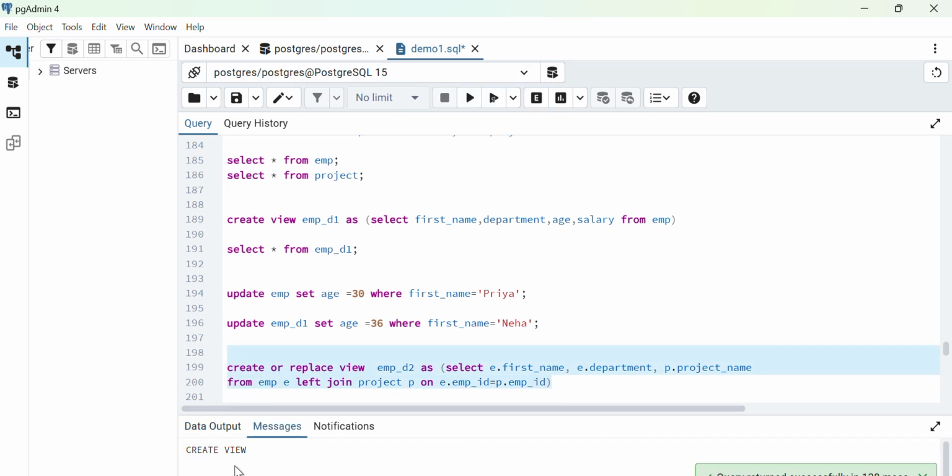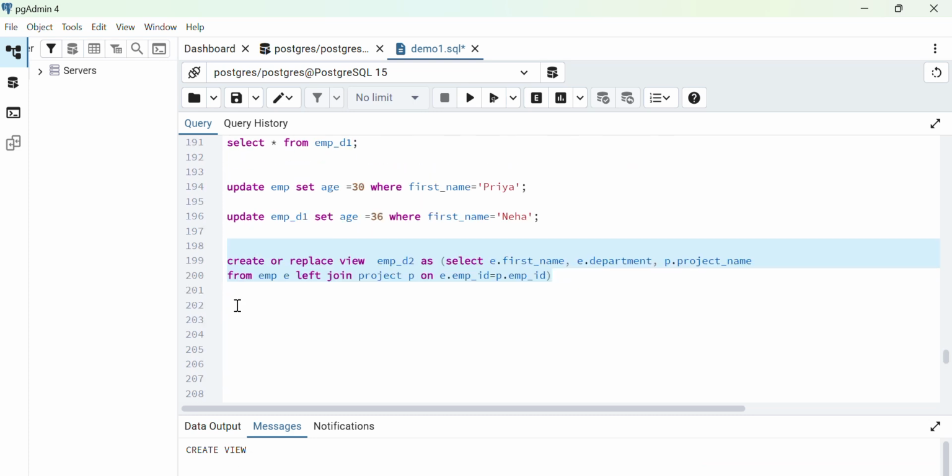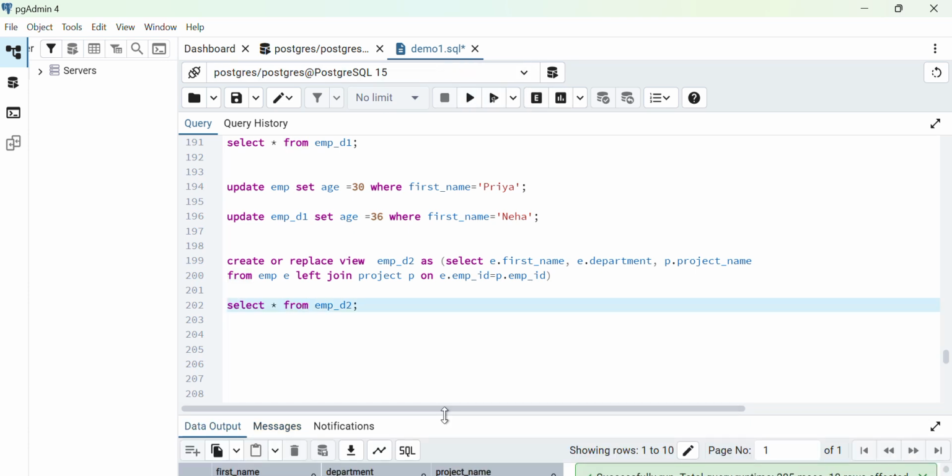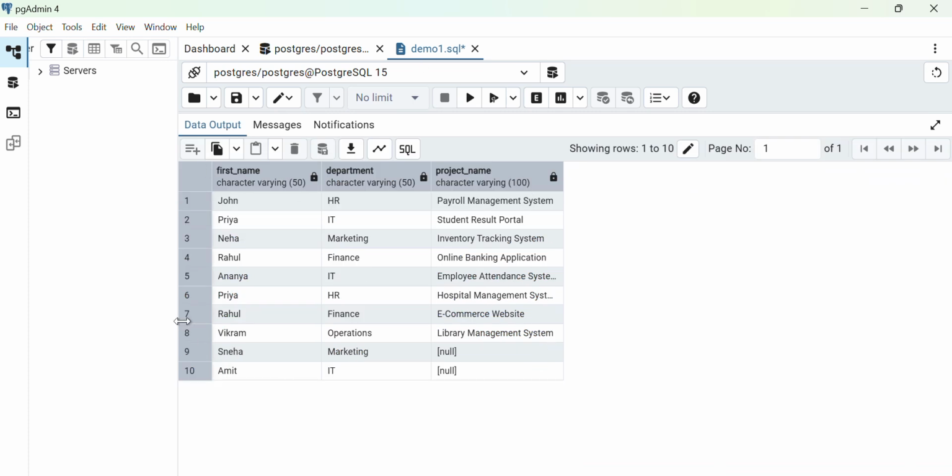You know how to select and see the view. It is select star from employee_D1. Oh, sorry. We have made it D2, right? D2. Now let us see. As you can see here, we have our 10 employees, their first name, department and project name. So we have taken the data from two different tables. And now this data we can give to the project manager or anybody else who wants the names of the employees and the project on which they are working. I hope you understand why we get a null here. To understand it more clearly, please refer to a previous video on joins.